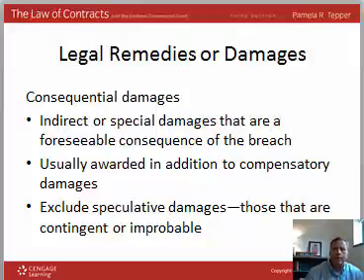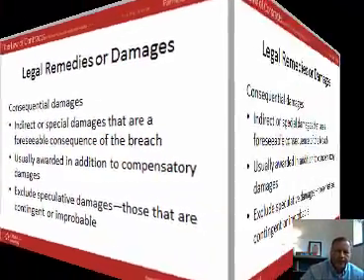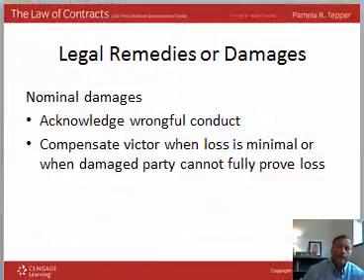And the central question is, did the parties know or should they have known that a breach would result in the damages claimed? There's a famous case, Hadley v. Baxendale, that's in your book. It's a good one to take a look at, and it really differentiates this point between known, should have known, and didn't know.